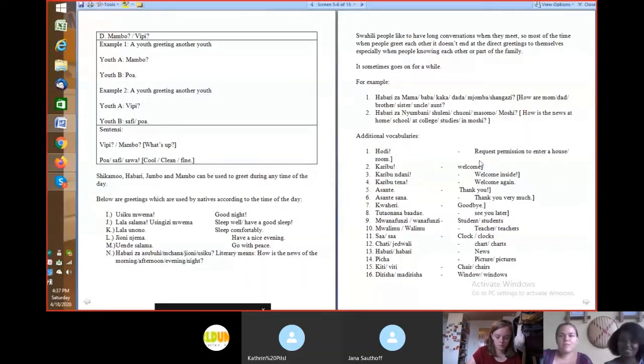Swahili people, or we Tanzanians, really enjoy long conversations. Sometimes if I meet a person I know, we will take a long time to discuss different things. So it doesn't just end in the greeting, it gets a bit more personal. And that's not only if you meet people you know. For guests, it's always the same. Maybe you're walking along the main street in Moshi, and some guys meet you and say, oh, hi, what's your name? Then you introduce yourselves, and of course they will ask, where do you come from?